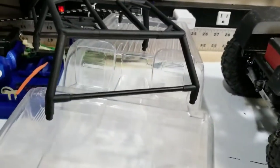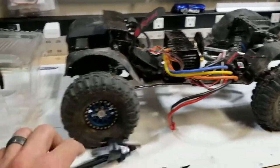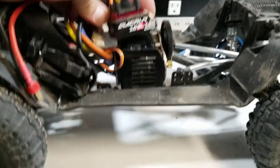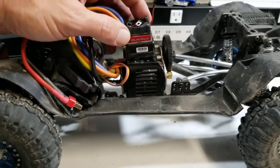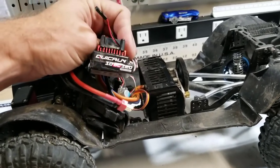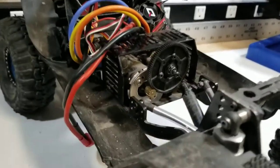I'm not sure how detailed I'll get on the interior — it's not going to be a shelf queen, but I want it to look good. As far as other modifications: I don't drive around with the ESC exposed like that; it's taken apart moderately for fitting the body. I went ahead and switched over to the Hobbywing QuickRun brushless sensor setup. The ESC I had before I found out is not waterproof at all — it got wet and within five minutes it was acting up, and the next day it was dead. So I picked up the QuickRun 10BL120.